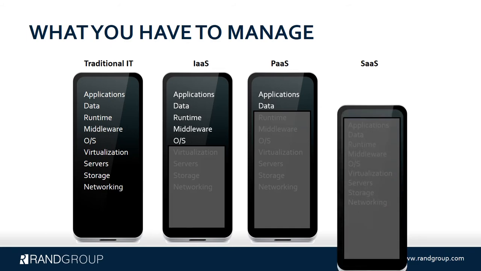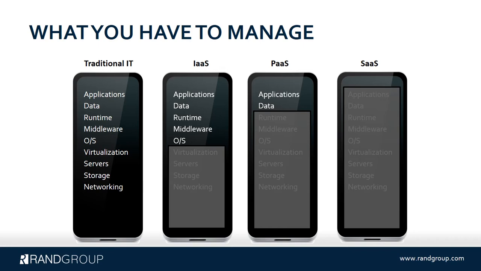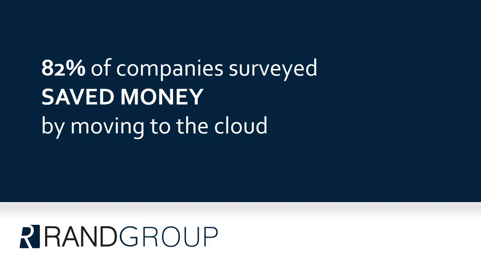Going one step further, software as a service is really the most transparent model. There's zero work required on the part of maintaining the application. Although most people may think they can't think of an example, anyone that's ever used Dropbox, YouTube, or Instagram — any of those really popular services — it's the same principle. When you upload a video to YouTube, the last thing you think about is when YouTube is going to have to update their firmware. The end user doesn't have to worry about that; they just use the application, and everything from the application layer down to the physical storage and server level is maintained by the software as a service provider.